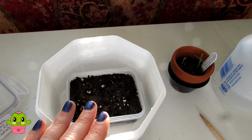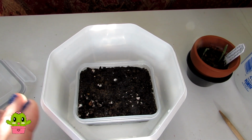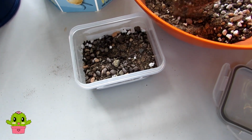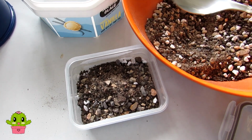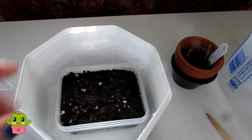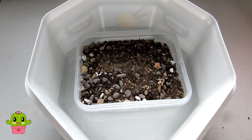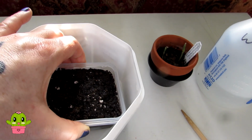I'm just going to talk a little bit about the soil mix and what I've done here with the soil. Now I've used 3 equal parts of a seed sowing soil, in this case John Innes, mixed with grit and mixed with sand at 3 equal parts. You can use any type of well-draining cactus soil for sowing cactus and succulent seeds, or you can make your own, such as I have. The most important thing is that it's well-draining. And then once I put the soil in here, I put some water in the bottom of this container and let the soil completely soak up the water so it's completely uniformly moist all the way through.